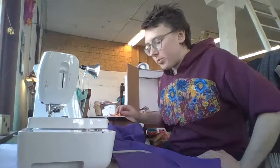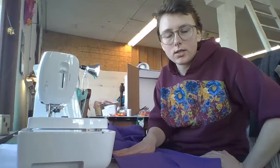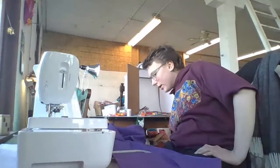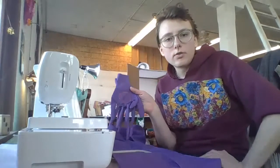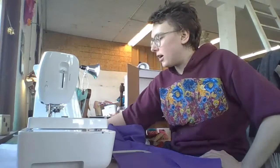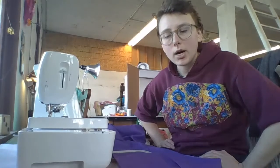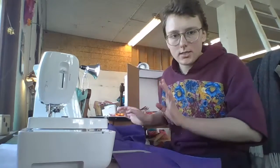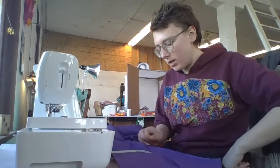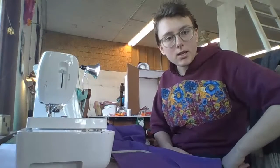So what I'm hoping to finish or do today is get the words onto the body or the arm part of the piece. And then while I do that, I'll also stuff these hands, which is a bit of a tedious process. I'll usually do it when I'm watching cartoons or listening to a podcast, but it's nice to be able to multitask. And then hopefully I'll also be able to finish up the piece.